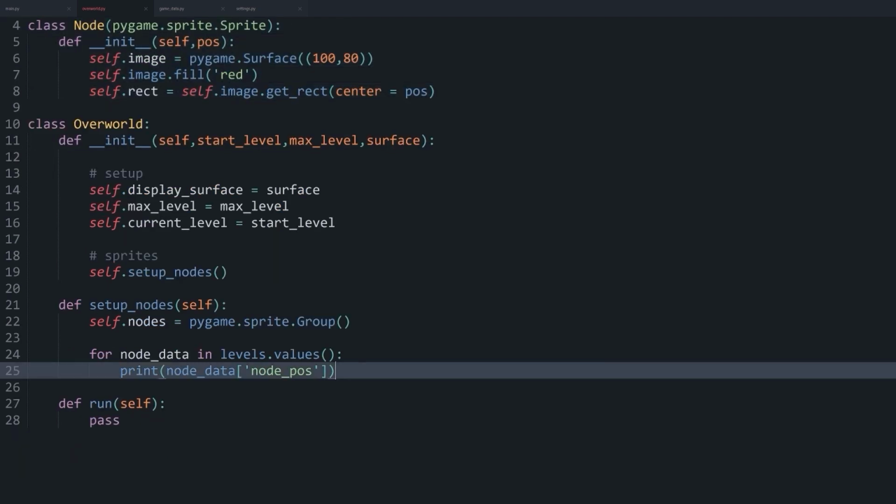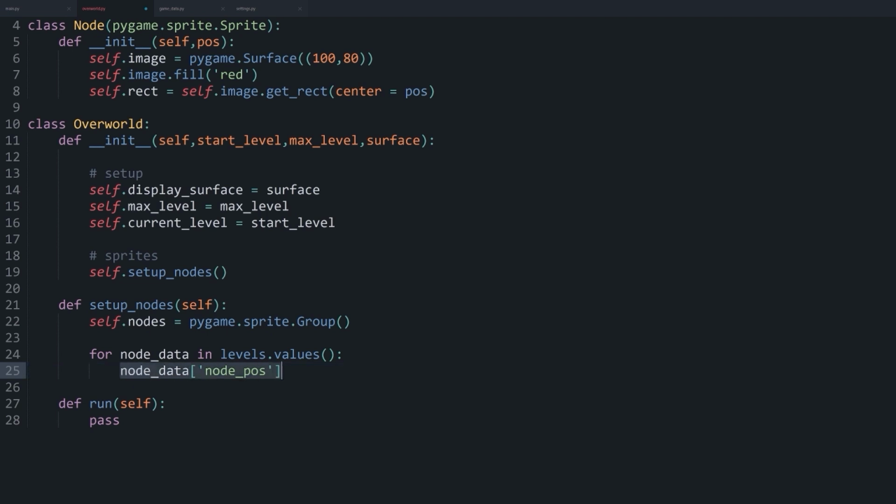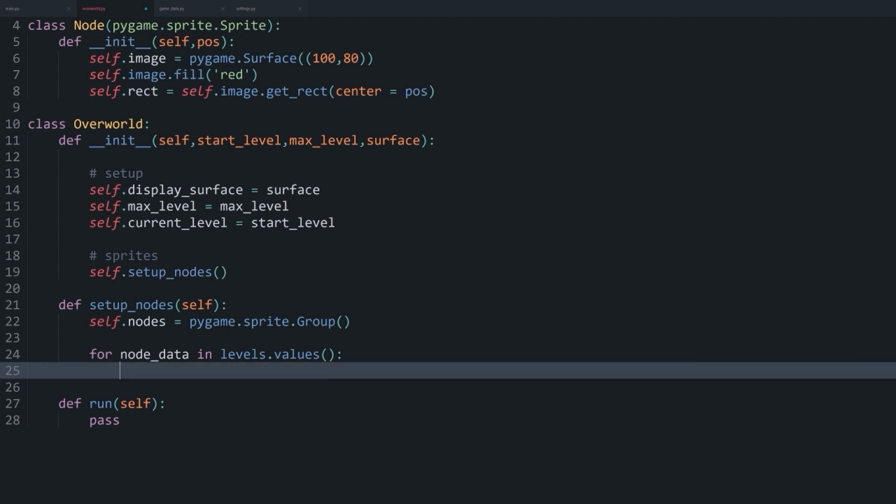But now that we have that, I can go back to my setup nodes method and get rid of this bit here. And let me cut this bit out. And instead what I want to do, let's call it a node sprite. And this is going to be a Node. So we're just creating an instance of this node class here inside of this for loop.